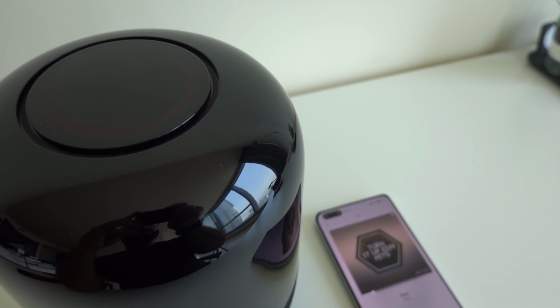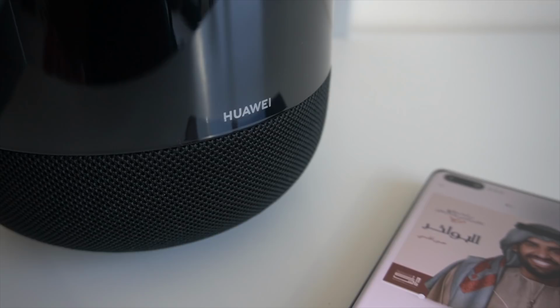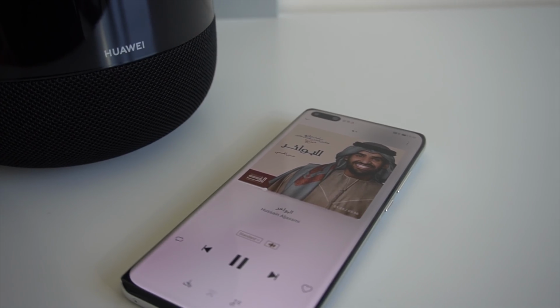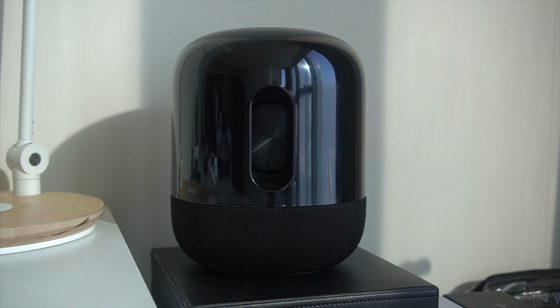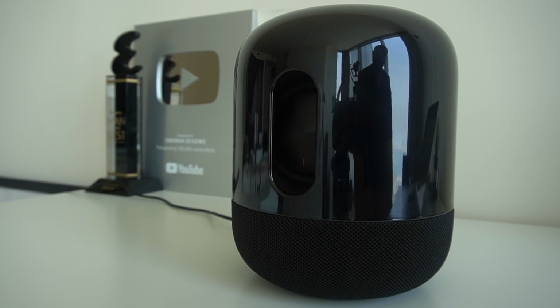Now, the 60-watt bass power dual woofers are mounted above 6 powerful 8-watt full frequency tweeters. They provide you with this 360-degree sound and controlled using software which understands where the speaker is placed in a room. So it's always giving you the best listening experience. Now, Huawei have their own proprietary sound effect algorithm that lets high frequencies extend all the way from 40 Hz to a maximum of 40,000 Hz, which really allows the details that would otherwise be very difficult to hear normally. As a result, you're getting really immersive stereo effects in the sound quality that's produced.